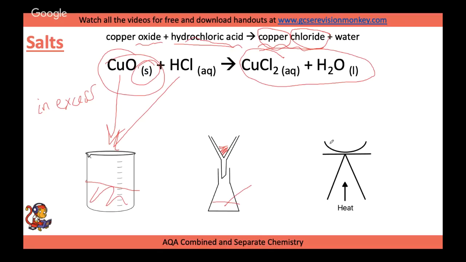You then need to heat that up over a Bunsen burner with a tripod and gauze in an evaporating dish. But the important thing is you only want some of the water to evaporate. You don't want it to go really dry, otherwise you will not make crystals. So heat it up until some of the water is evaporated, and then you will take it off and leave it to cool slowly, and then you will get your lovely crystals forming. So that's making salt crystals.